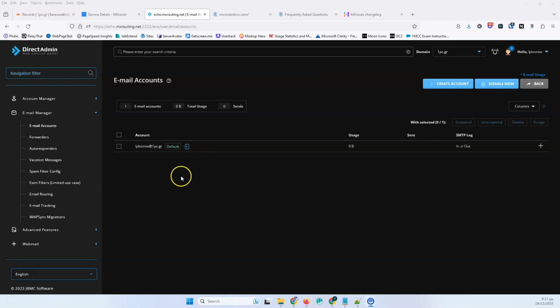Okay, now that we are here, we have here the default, and this is something that you should not change. This is only for the domain to work, so you need to leave it as it is. It will not mess up the account. It will not take any space. As you can see, the usage is 0 bytes, but it needs an account in order for the domain to be active, and you cannot delete it. Even if you create other domains, do not change this one or delete it.